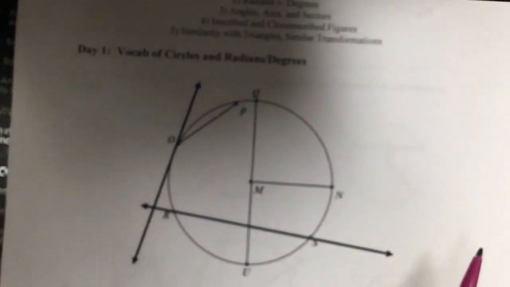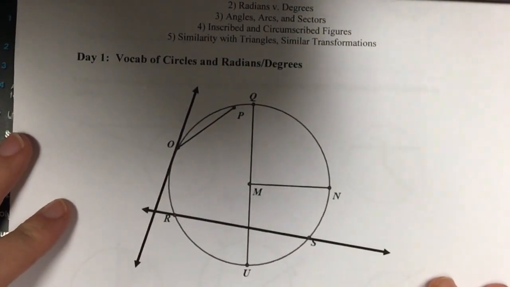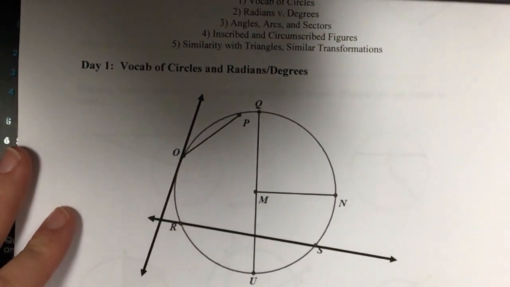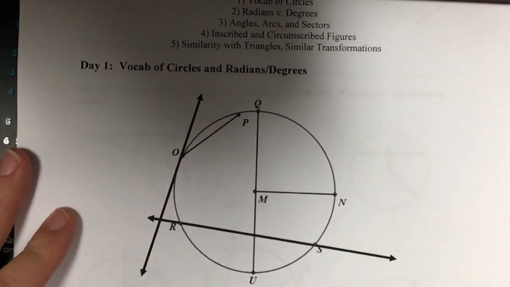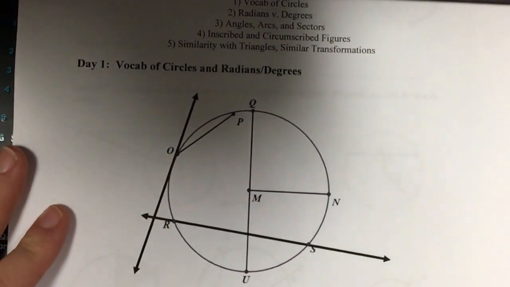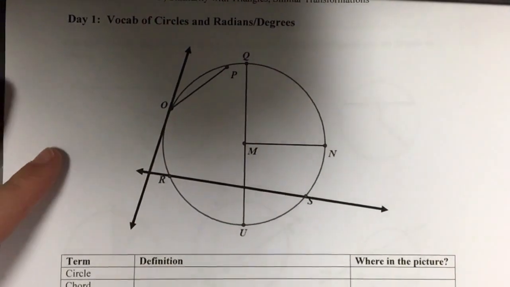Hey y'all. So for those of you who missed our lesson on Friday on the vocab of circles and radians versus degrees, this is going to get you caught up. So make sure that you grab your notes packet and get everything down. So the first thing we're going to start off with is the vocab of circles.